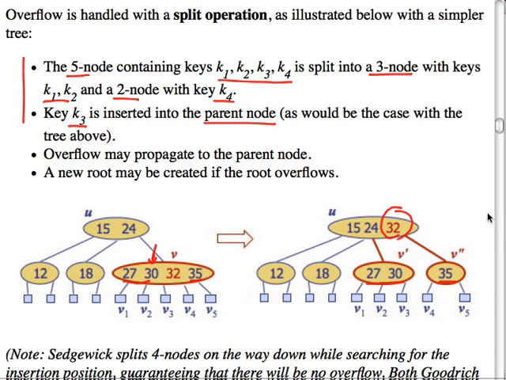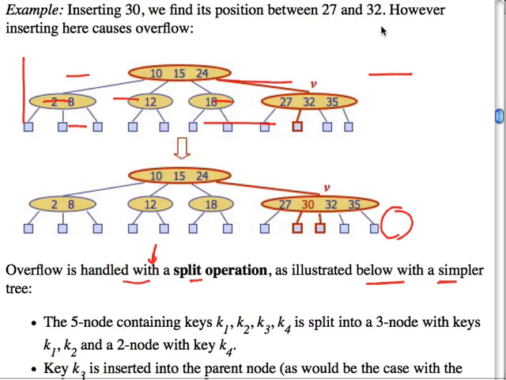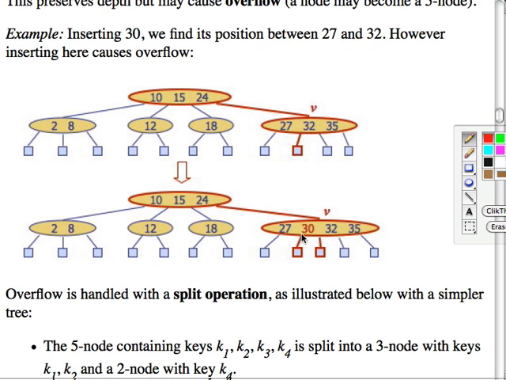And that's actually the example, if we can just go back here really quickly, that we saw here. If this node here is split, then 32 would have gone up in that example, and the 32 would have been written up here. Then we'd have another 5 node, because remember these two nodes would have been split into the 27 30 node and the 35 node. So again, we've got 4 keys, 1, 2, 3, 4, 5 children, and so we would repeat the propagation upwards to its parent, hopefully until it finds a home. But if you don't find a home, that's when the tree grows.